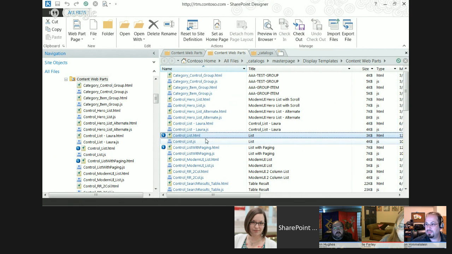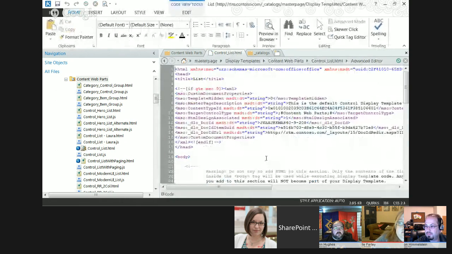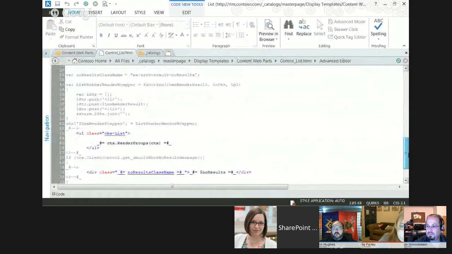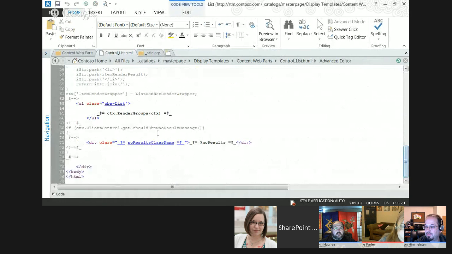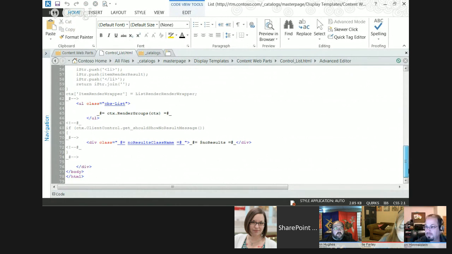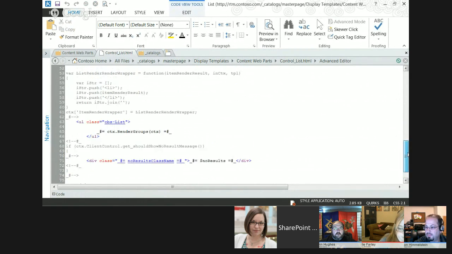Now, out of the box, you don't want to be editing the JS files in here. The JavaScript file is automatically going to get generated when you edit or create an HTML file. So this regular old list one that's just out of the box, I'll go ahead and open that up. So I opened that, and let me get some good real estate here. I opened that and looked at it, and this is what I used to customize and figure out how I can make it look more like a table and have headings in it. So I'll show you.